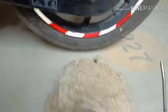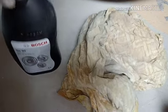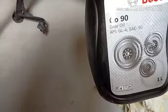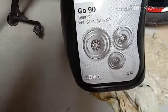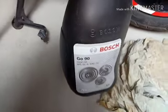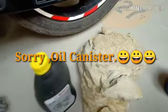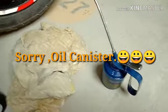So to start with the video, I have got an oil canister, some rags, dirty clothes I can say, and I got some gear oil which is normally used for the chain lubrication. I had opened this bottle, put it into the canister. I'm sorry guys, canister.